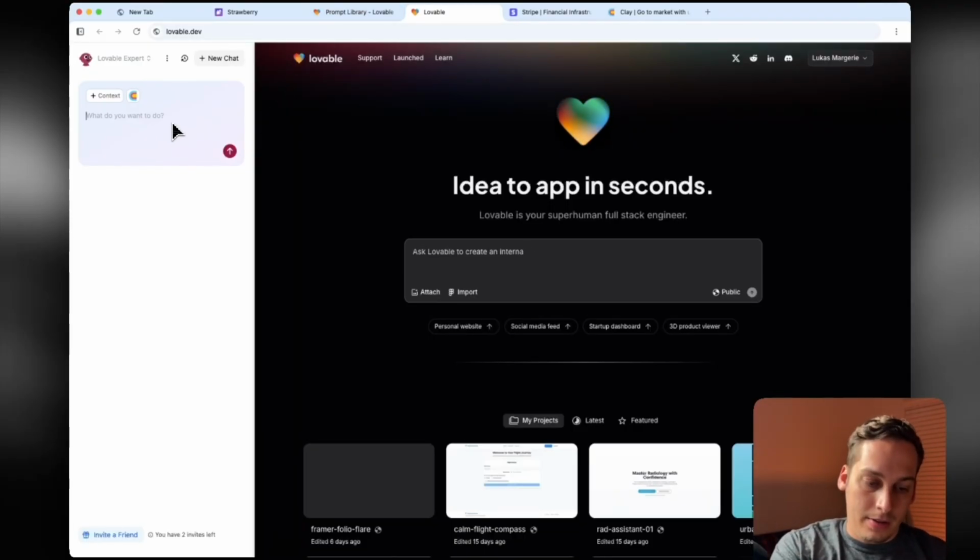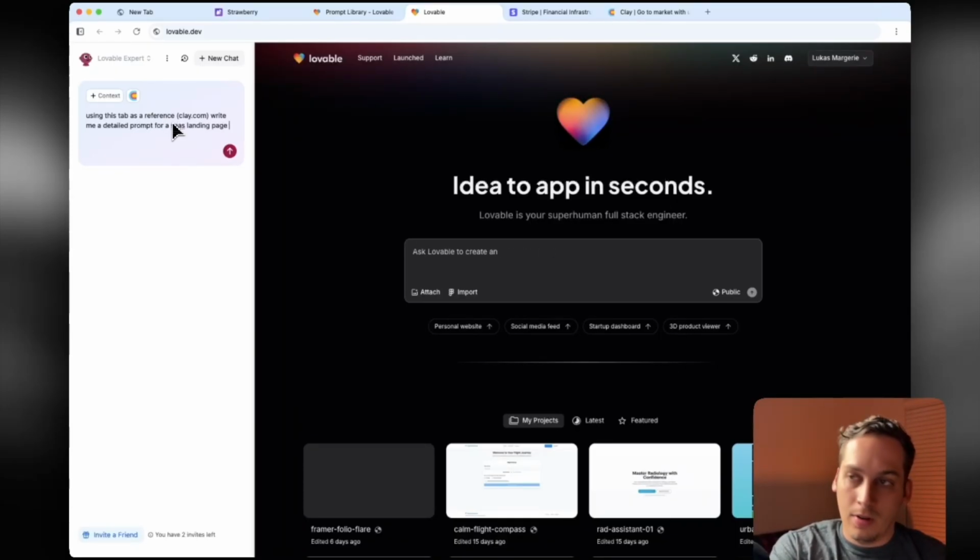So let's say using this tab as a reference, clay.com, write me a detailed prompt for a SaaS landing page that has a very similar style to clay.com.